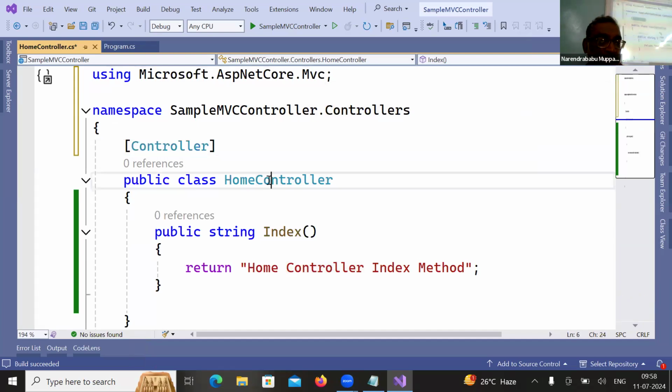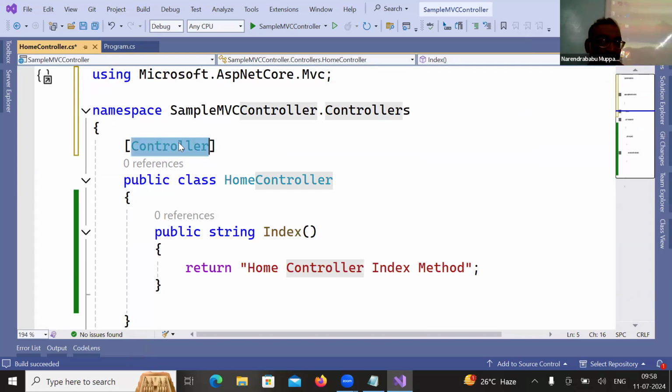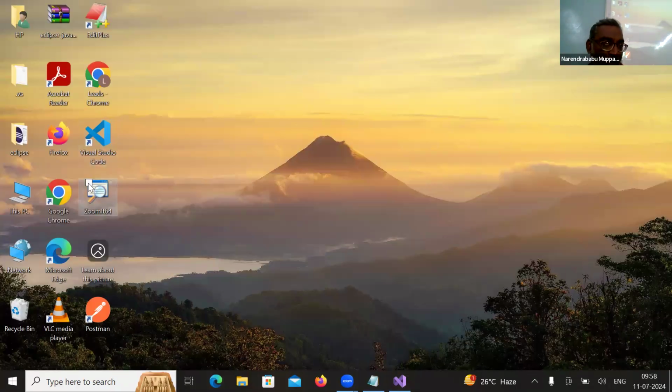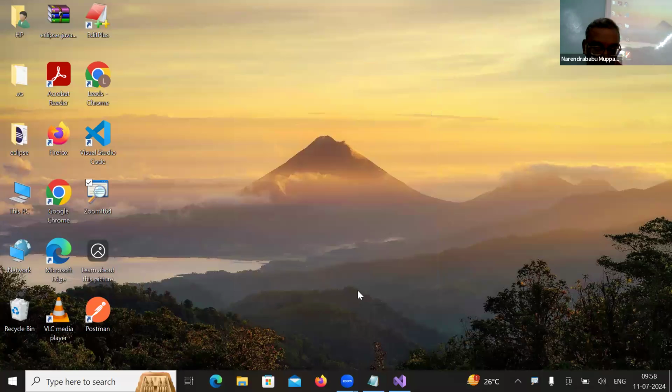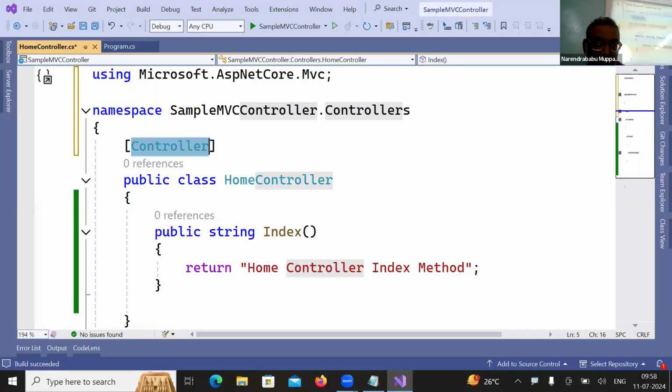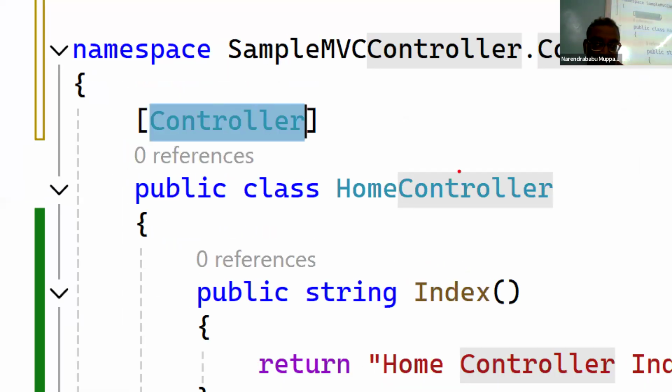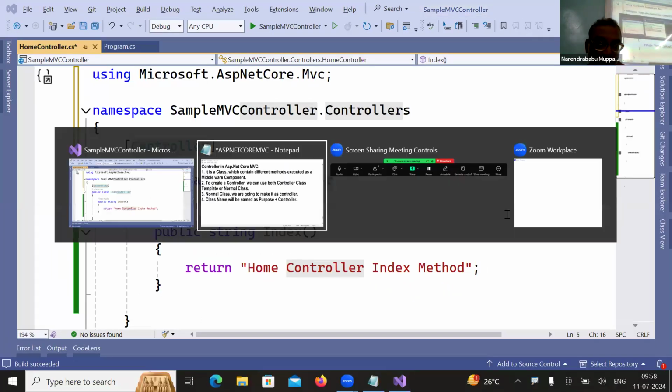Now this normal class will become a controller. This normal class will be inherited by controller by including an attribute. So what you need to do?